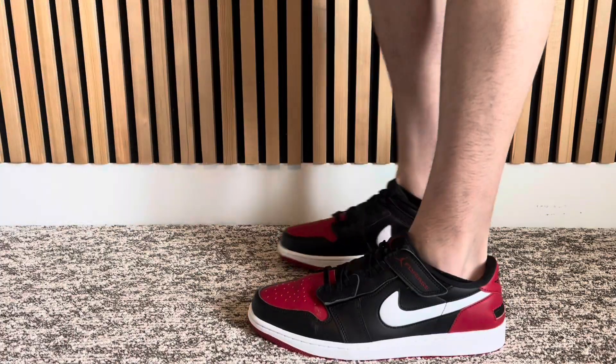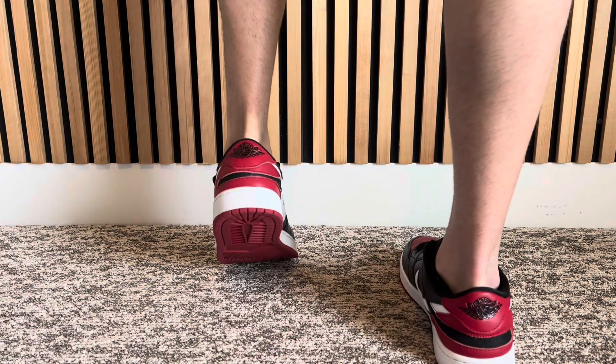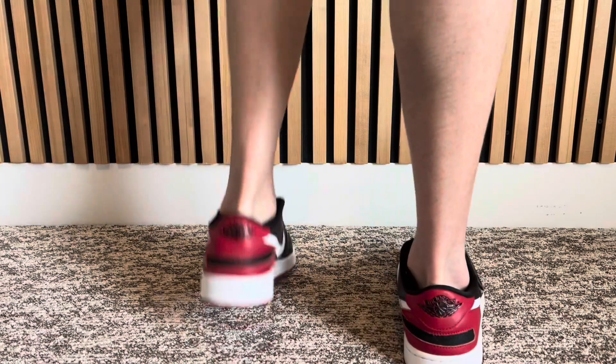That said, it's hard to put these shoes on tight, especially for my feet that are essentially skis — I have long, skinny feet. So this shoe is not snug on my foot; it's one I can slip on and off easily, which is great because most shoes are the opposite.